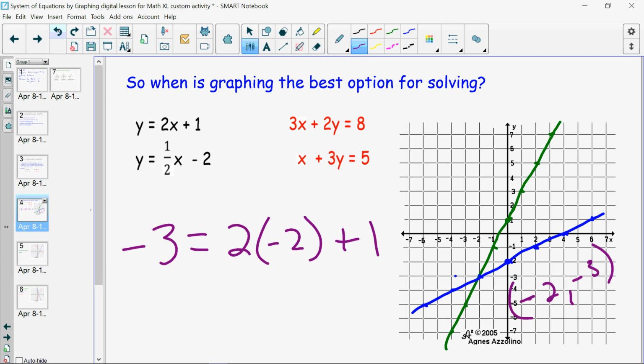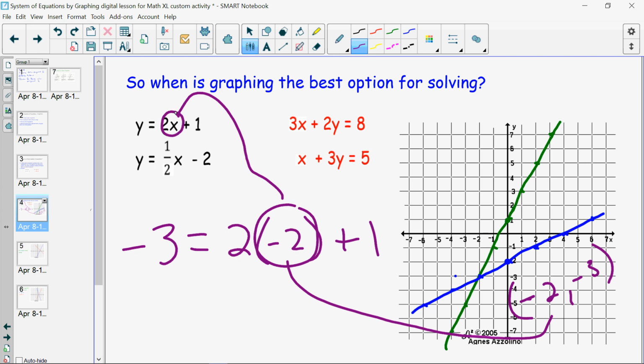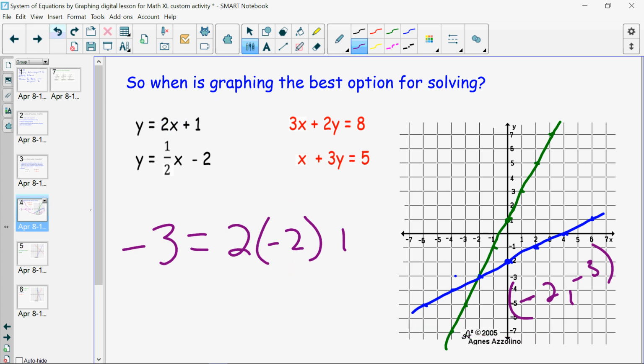So again, this 2 came from right here, and it matches up with the x value right there. I just plugged this -2 in for this x right there. All right. So +1, I didn't mean to erase that. And then the y is the same thing. It just comes from the -2, -3 point that I think is my solution, and I'm just plugging it in for y from the equation.